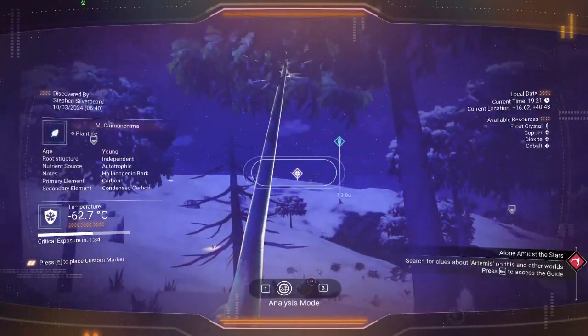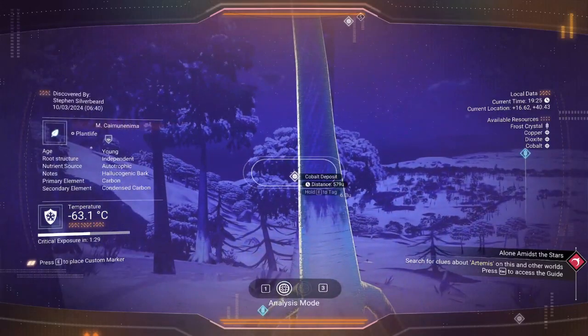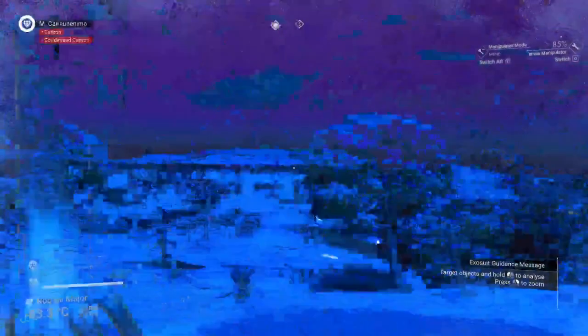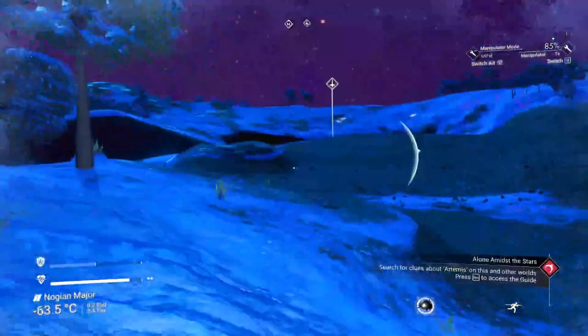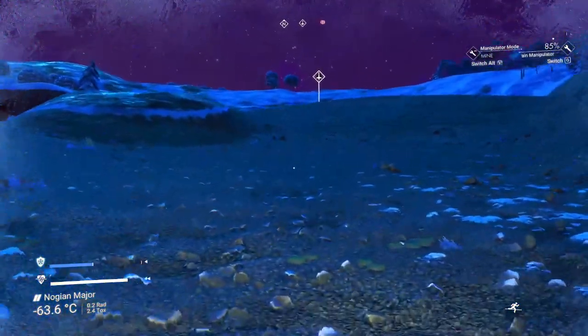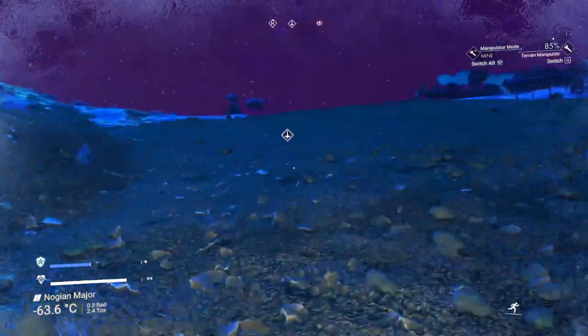Buried technology module, cobalt deposit. On this other world, it says search for a clue to Artemis. Right, we'll just get back here.